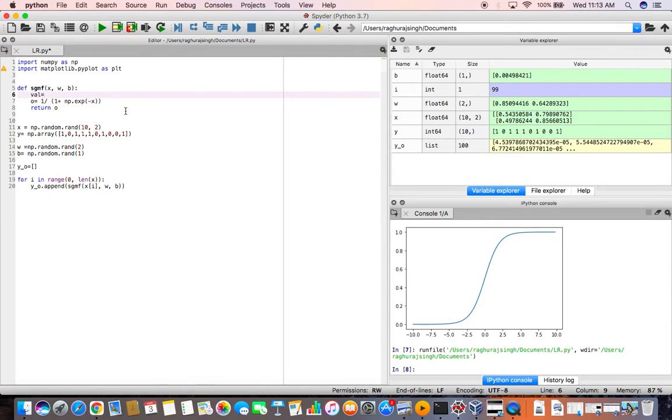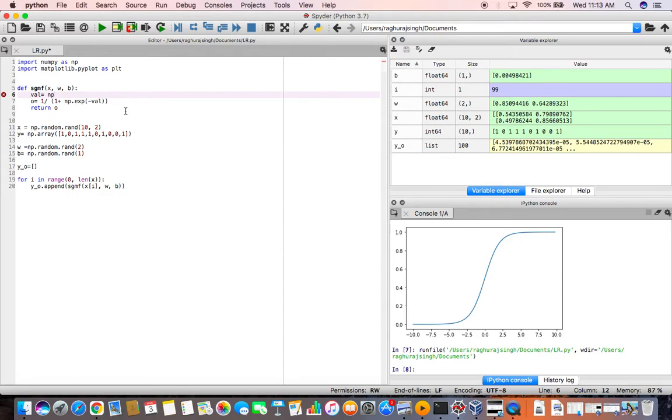We'll calculate that. Maybe we say it's a value, and that value will be wtx plus b. I think so. That's the equation. The equation of the sigmoidal function is 1 upon 1 plus e raised to the power minus (wtx plus b).